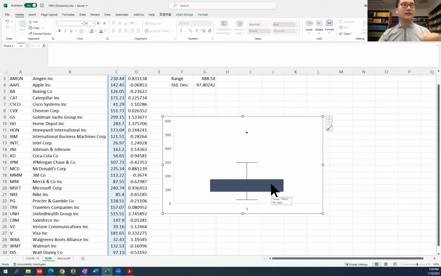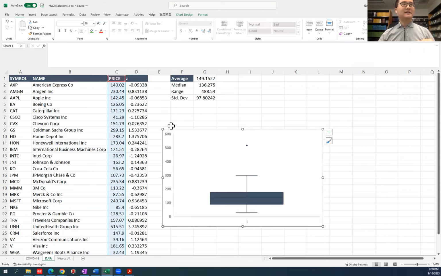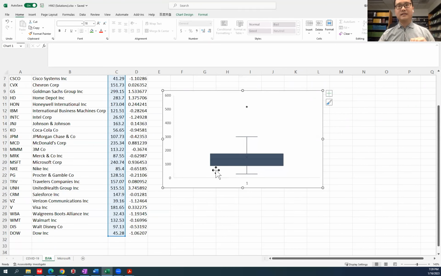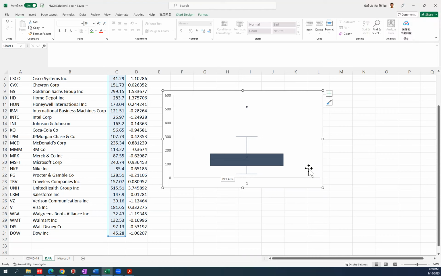So if we sort the price from the smallest to the largest, you will find this top border represented by the 75th percentile. Correspondingly, the bottom border represents the first quartile or the 25th percentile. So it'll be the border between the first 25% of the data.